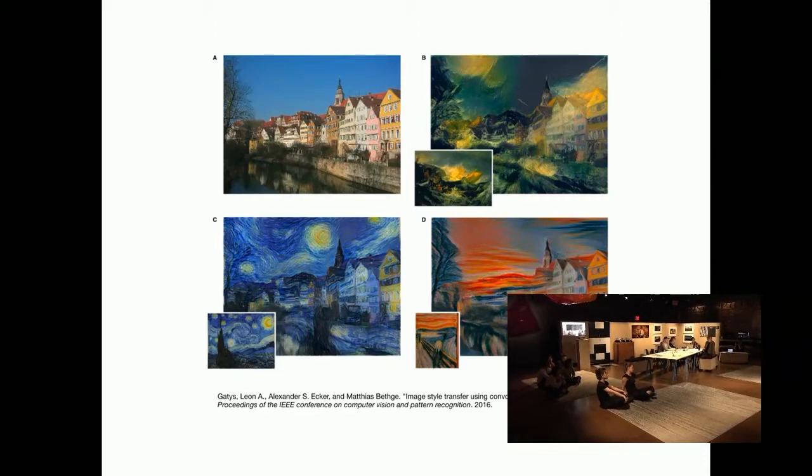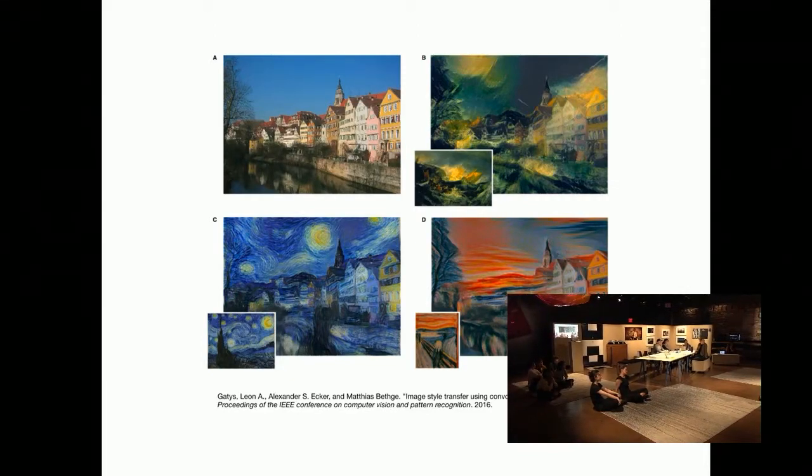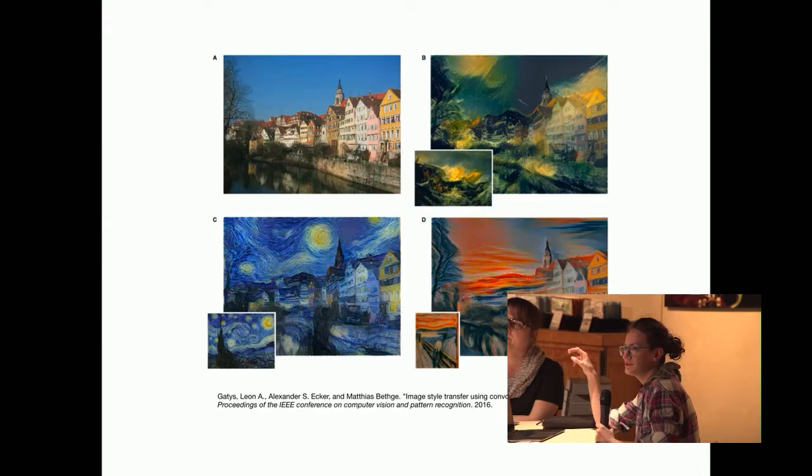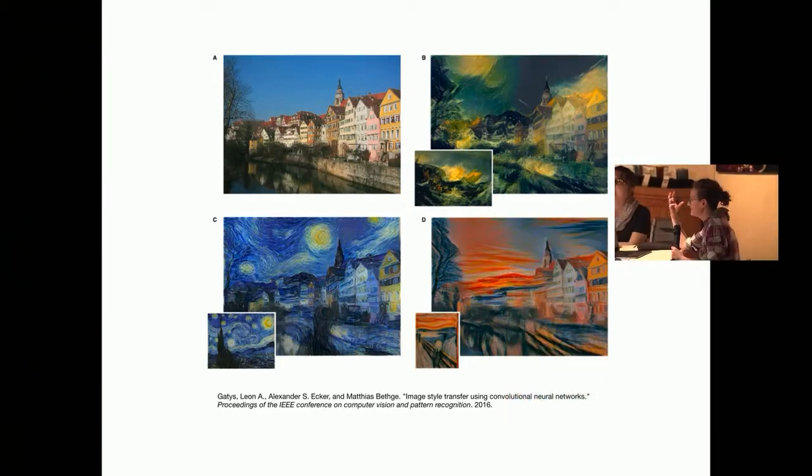So in this particular image, you take the photograph in the top left, and then here are three applications of three different paintings. The painting's the little thumbnail, and it's trying to just affect the style. And if you look at this for a long time and you think what it's doing, it seems to be taking the texture of the painting and applying that to the content and global structure of the photograph. And actually, this stuff has gotten way more sophisticated. It's super cool. Now you can just do it in Photoshop, no big deal.